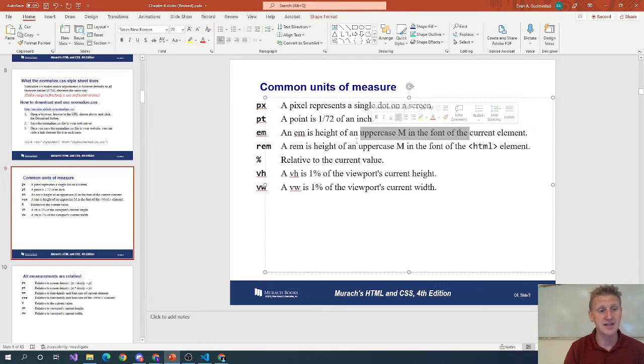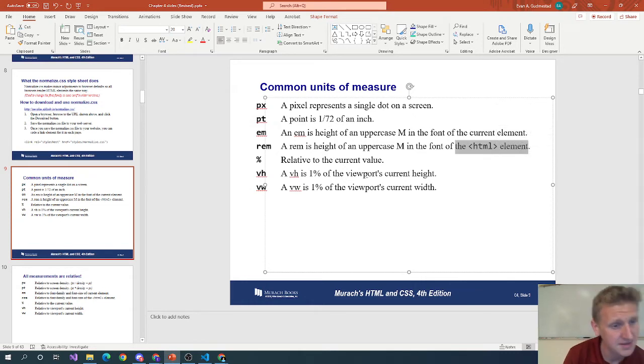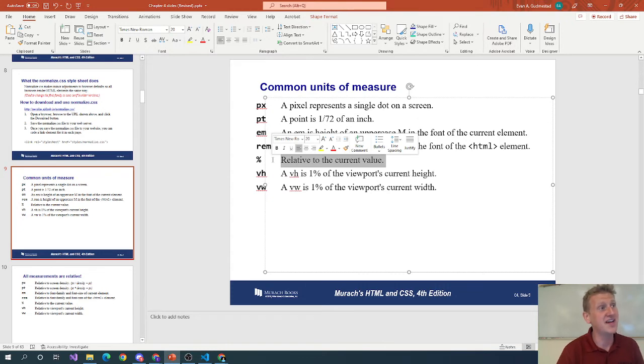Okay, so it is possible that rems are different than ems, right? Because again, current element versus the root element, and that's the difference. A percentage is relative to the current value. So whatever the current font size is, it will be scaled up or down based on the value of the current font size.